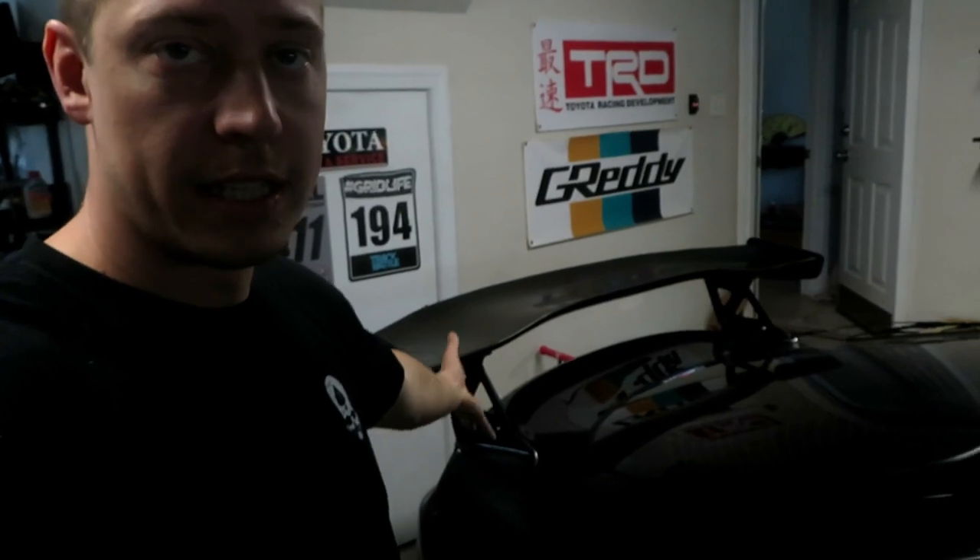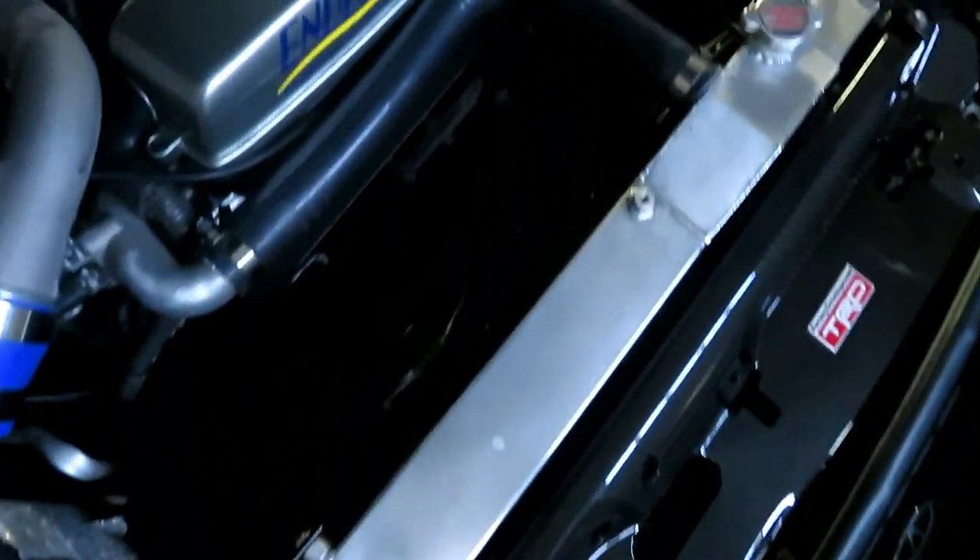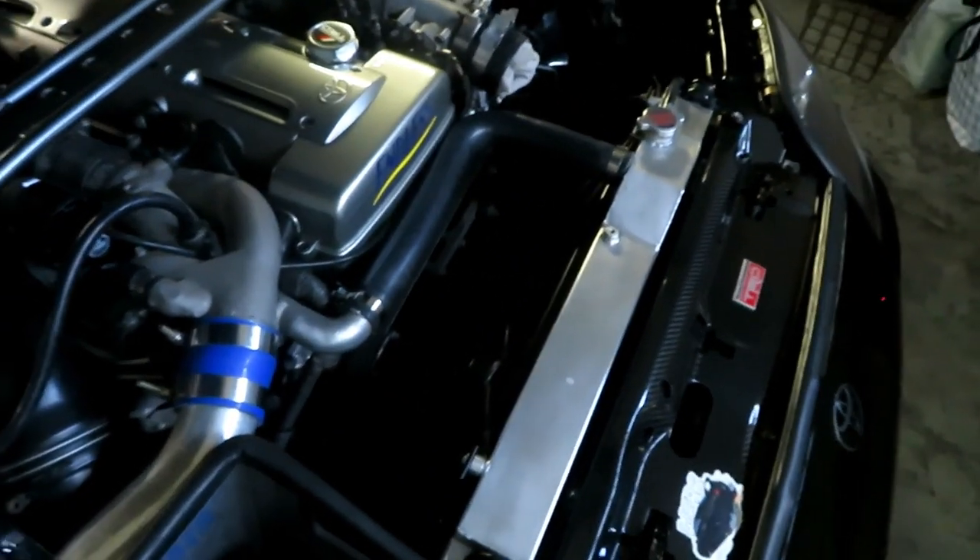It will be in street class, so I have to keep all the interior. It will be running stock size turbos. I'm going to do the AM Infinity 6, which is already in the trunk — I'm about to drop the car off here in a couple days, hopefully to get that installed. You can see my big Top Secret wing — not top-secret as in hush-hush, but Top Secret as in the old-school tuning brand from Japan. I have a lot of odds and ends I'm adding to the Supra to make it more reliable and track-ready. However, I cannot control these fans with the stock ECU, so luckily I did order the AM Infinity 6.